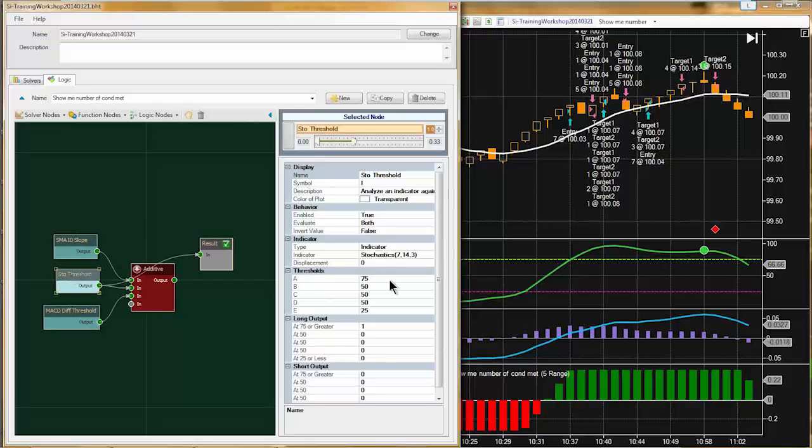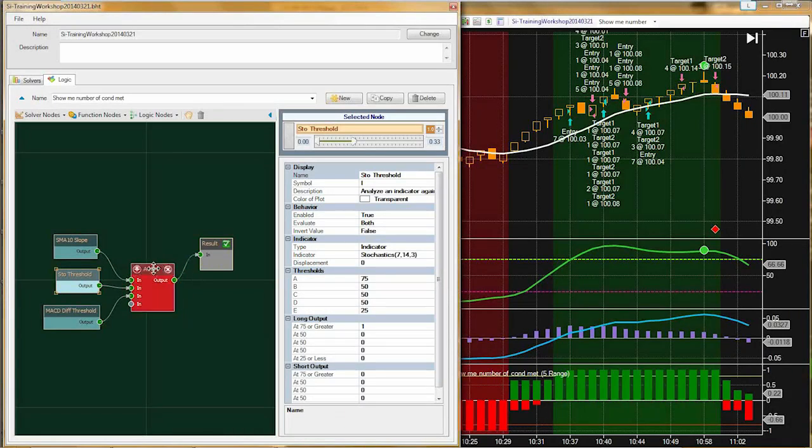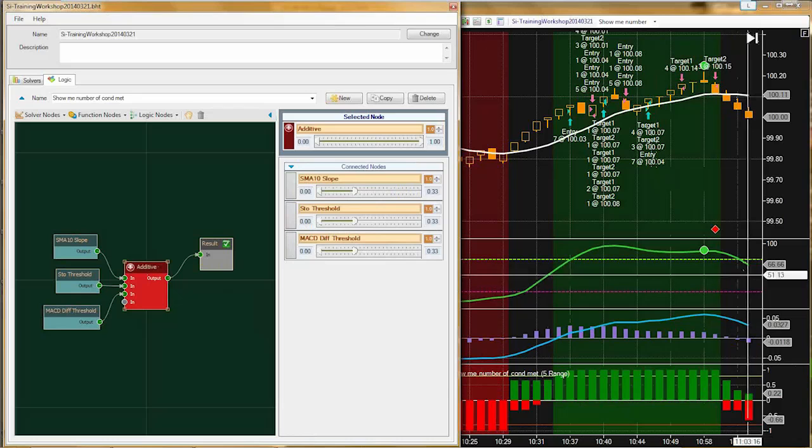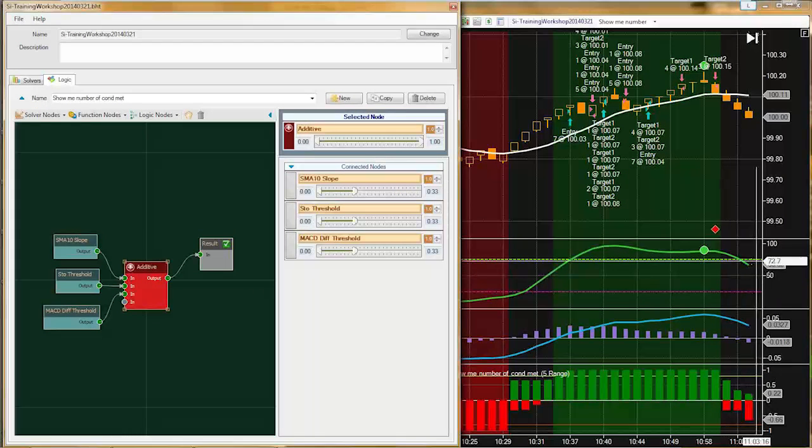Yeah, that makes sense. So let me back up here. When we look at the total output, we can see one of our solvers is still in a long situation, and that's our stochastics here, because our stochastics just crossed down, is just below 75.